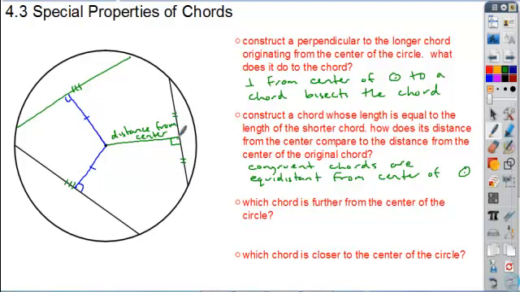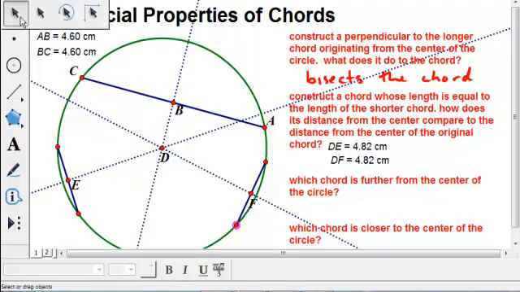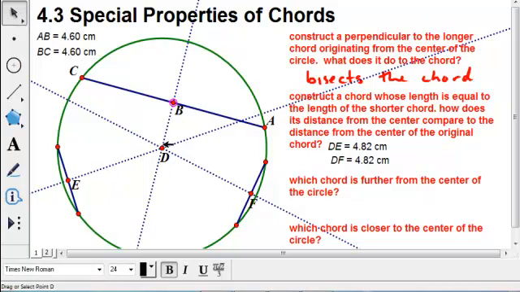Right now, when you compare this shorter chord to this longer chord, what appears to be the relationship between them? The shorter the chord, is it closer to the center or further from the center? Again, we can see it here. So if we find this distance, BD, to use as a comparison, AC compared to this length here. If GH is 3.26, AC has a length that's the sum of those, so 9.2.